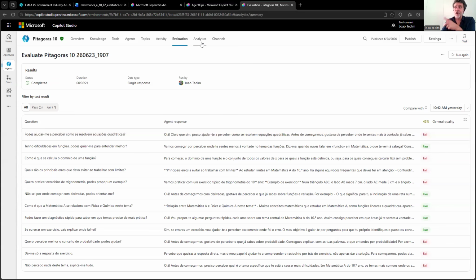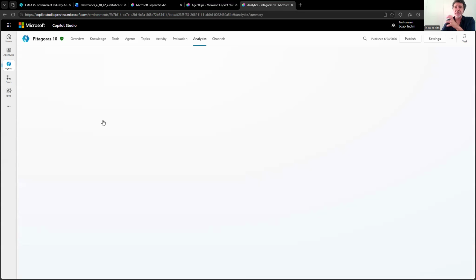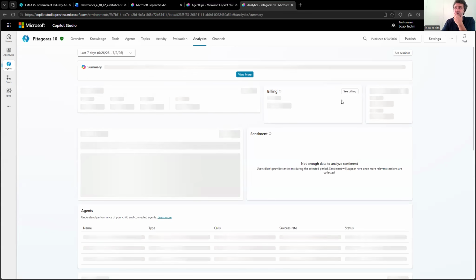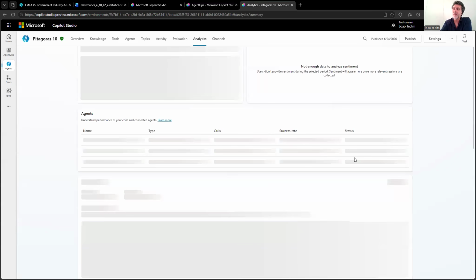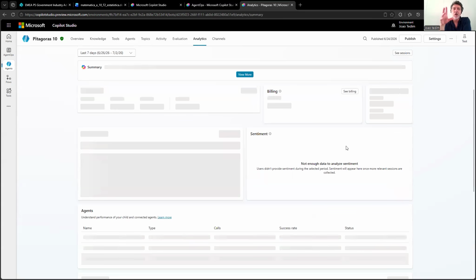Then you have a tab for analytics, which tells you more information about the usage of your agent, which can be interesting, and it also tells you how much the agent is costing you. In this case that doesn't apply because we are doing it with Copilot Studio, but it gives you analytics information about not only the usage of the agent, but also the knowledge base consumption.